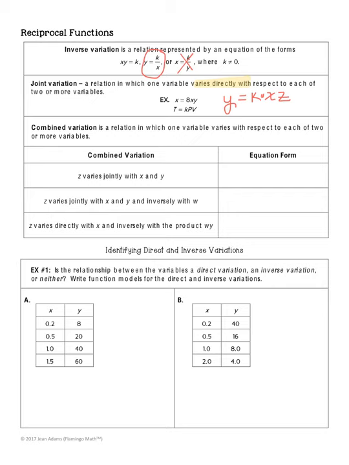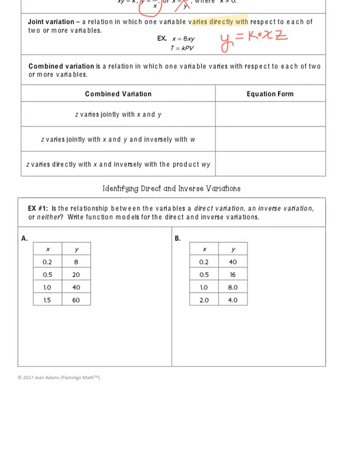All right, so let's look at some combinations of these together. So the first expression that we have here is z varies jointly with x and y. So if I were you, I would highlight the part that says varies jointly, varies inversely, varies directly. Because what's going to happen is that's where your equal sign is going to go. So my equal sign is going to go here. This is going to go to the left of my equal sign, so I have z equals.